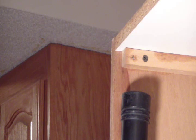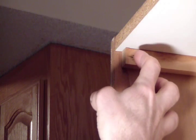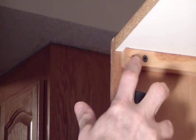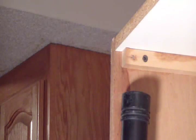Okay guys, we're going to cut the final cleat that we need to make clearance for the cleats that will support the back. We're going to cut off just enough to almost reach this staple. There's a staple right where we really want to cut, but if we cut just close to it, we'll probably be deep enough and we may have to pull that staple out, but I don't want to cut right on it. I don't want to shoot sparks in here and cause anything to start smoldering, so here we go.